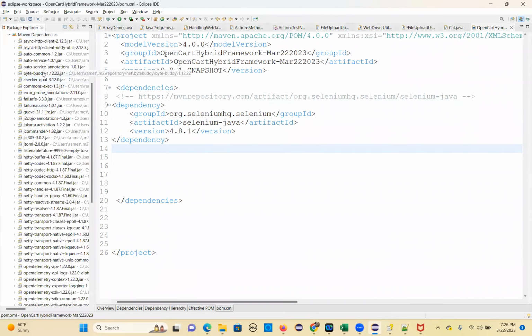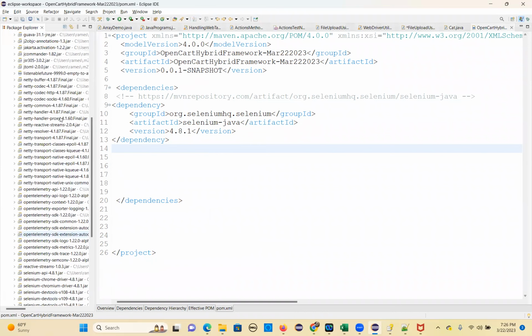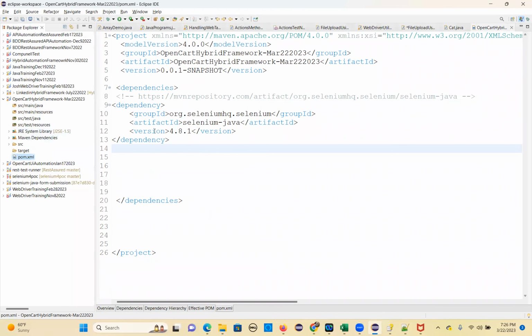You can see all the Selenium jars here. We didn't download them; Maven is doing that. Your specified dependencies will be available under the Maven Dependencies folder.